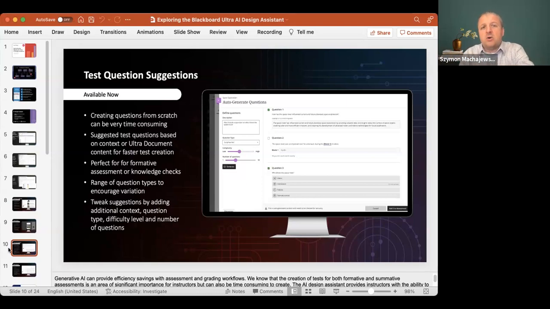So here's also where you can adjust the complexity of the questions, so what language is used, and then the number of questions and the type. So you can generate true or false questions, multiple choice. There are mix and match questions you can use. Or if you say inspire me, it will simply do a mix of various questions.